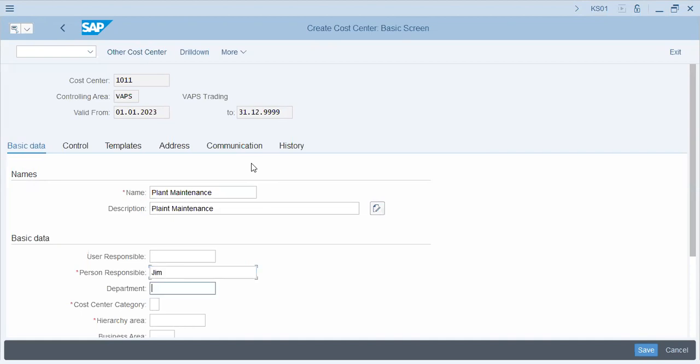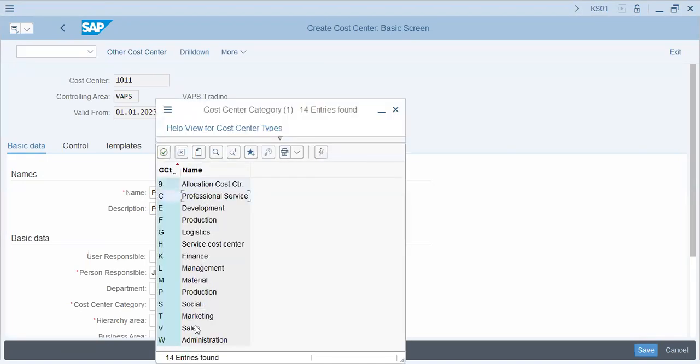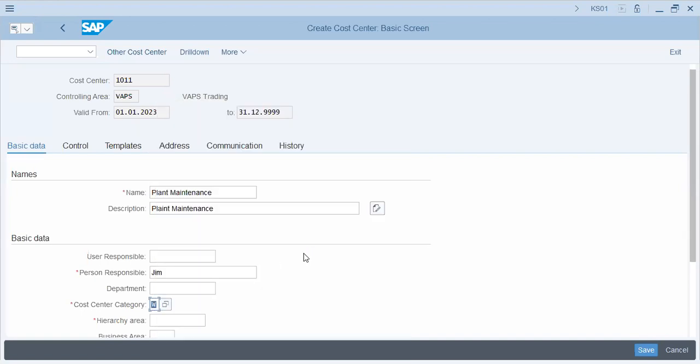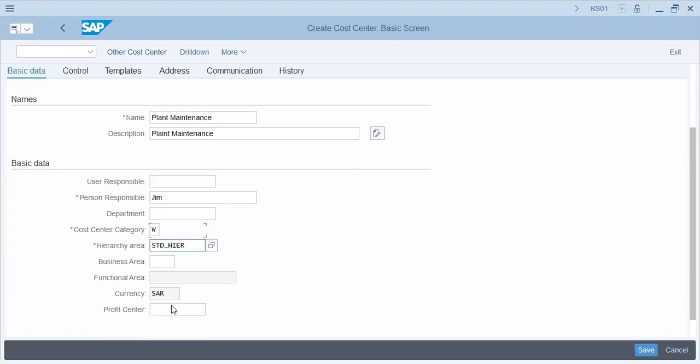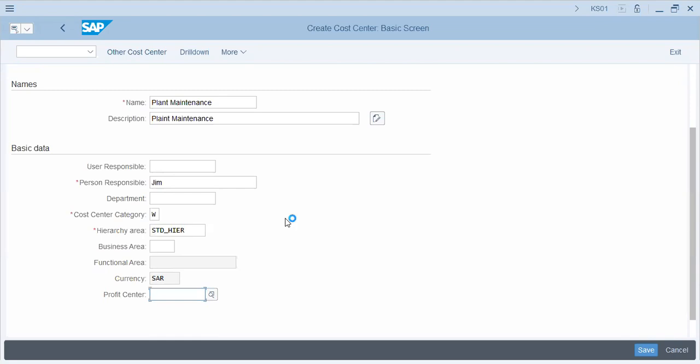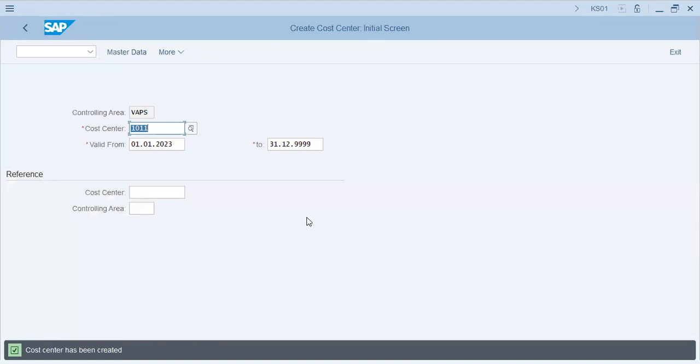Cost center category will be administration. Hierarchy area standard hierarchy. Profit center blank. Okay, the blank profit center means it is going to dummy profit center. Okay, that's done.